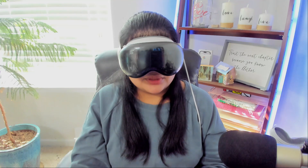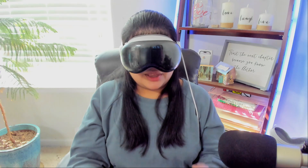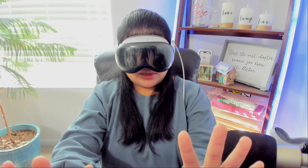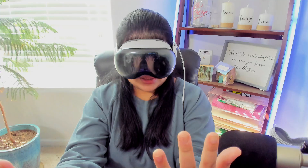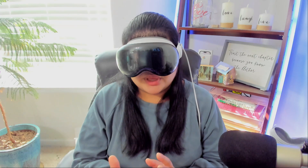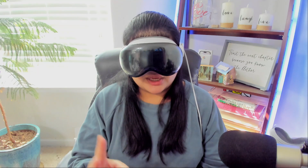I press the digital crown to set up hands and eye tracking. It says extend your arms in front of you with fingers spread and the backs of your hands facing the Vision Pro. You move your hands like you're going for a high five, spread away from you so it can scan your hands. Then it asks you to flip your hands in the same position. Hand setup complete. Then it starts eye setup — I skipped this because it doesn't work for me and I can't see it anyway, so I go next and activate skip eye setup.